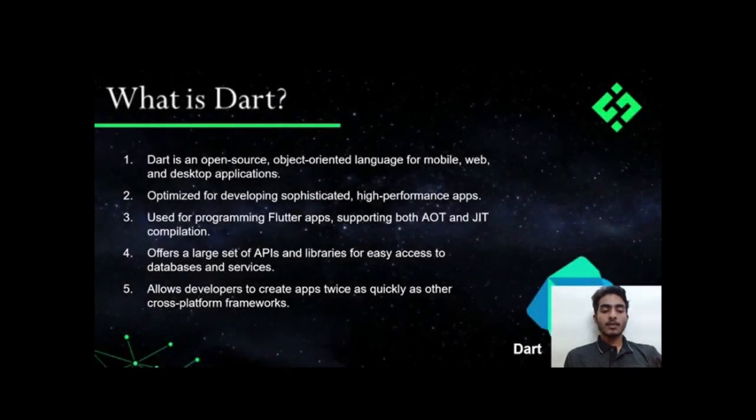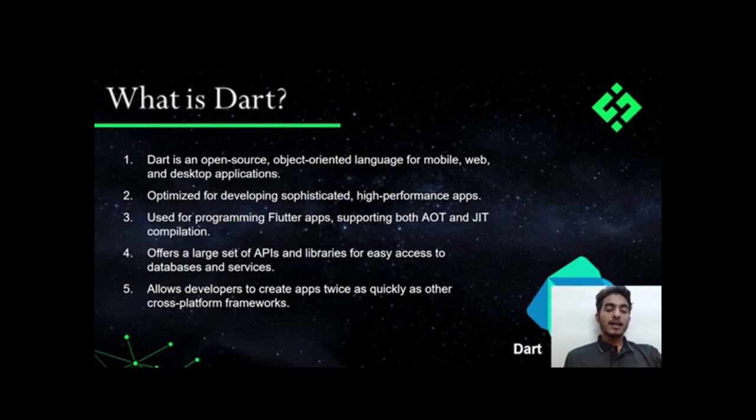Now, what is Dart? So Dart is a language that is used by Flutter. Flutter apps are written in Dart. Basically, Dart is a programming language which is also developed by Google and it is quite similar to Java. A common question is, are Flutter and Dart the same thing? So no, these are different. Flutter is a framework. It provides tools, widgets, and libraries to build apps. And Dart is a programming language. It defines how the app functions and processes data.